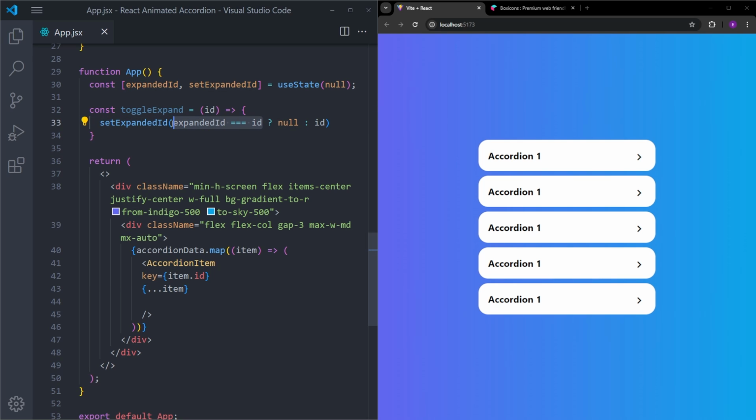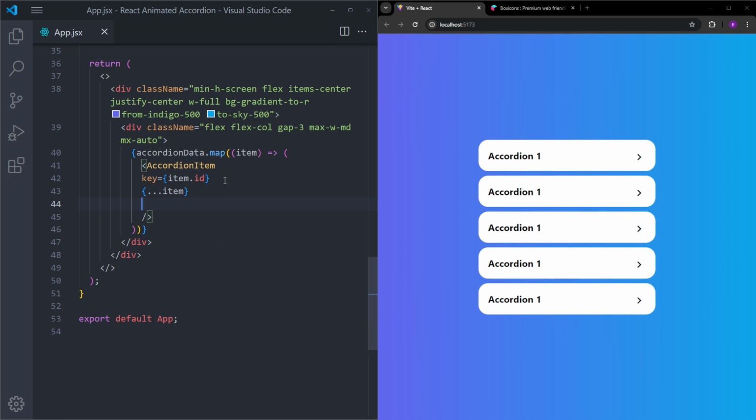So if the IDs are matching, that means the card is expanded, and we are going to set it to null to collapse the card. And if the IDs don't match, we are going to expand the card and we are going to keep track of that ID. And in this way, using IDs, we can keep track of the cards that you clicked on and you did not. Now let's use this function inside the accordion item.